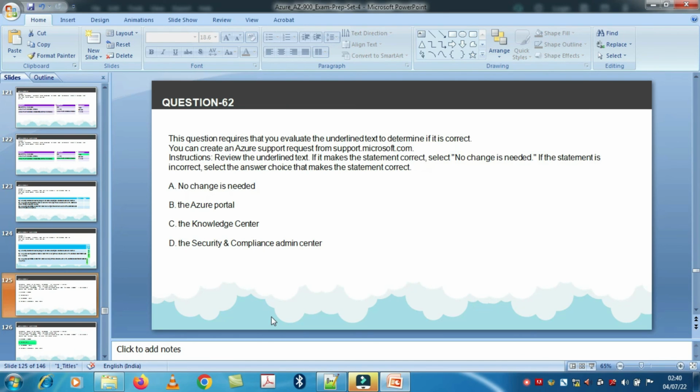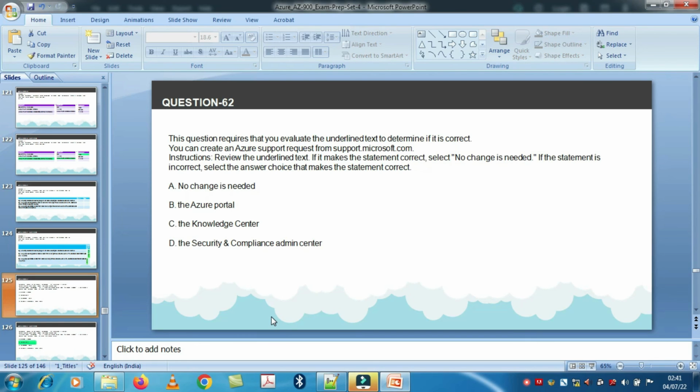Now moving to the next question, that is question number 62. You can create an Azure support request from support.microsoft.com. You need to tell me whether a change is needed or not. To create a support request, you need to log in to the Azure portal.